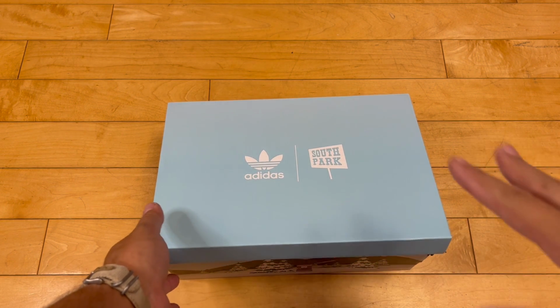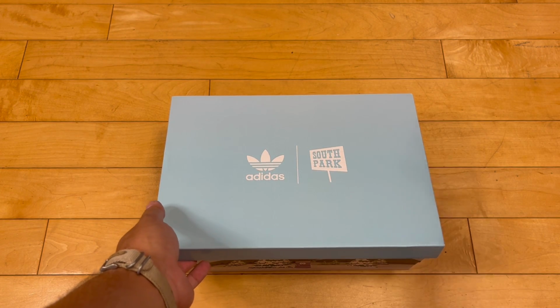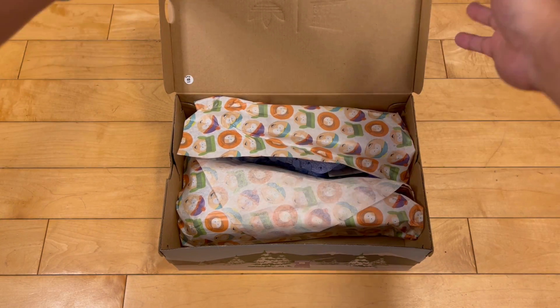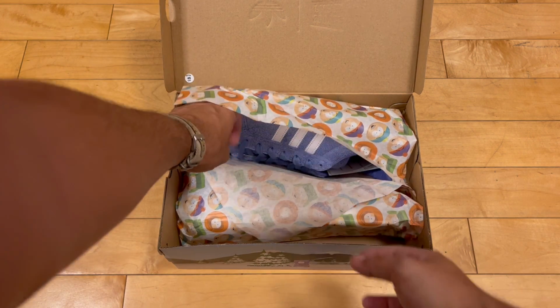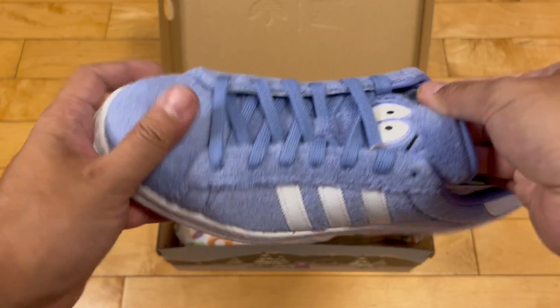I am, full disclosure, a South Park fan. Not a diehard throughout the years fan, but just like everyone, when it premiered back in the early 2000s, I was on board. Ooh, so you had the packaging on the outside I showed off, and you have a cool character paper, the four main characters, and then, whoa. All right. These are pretty cool.